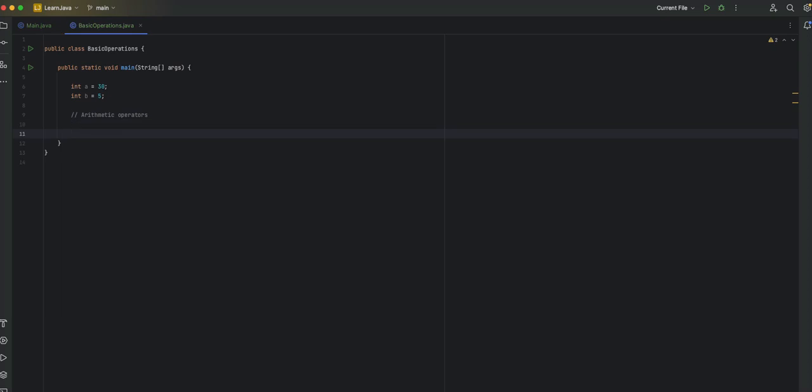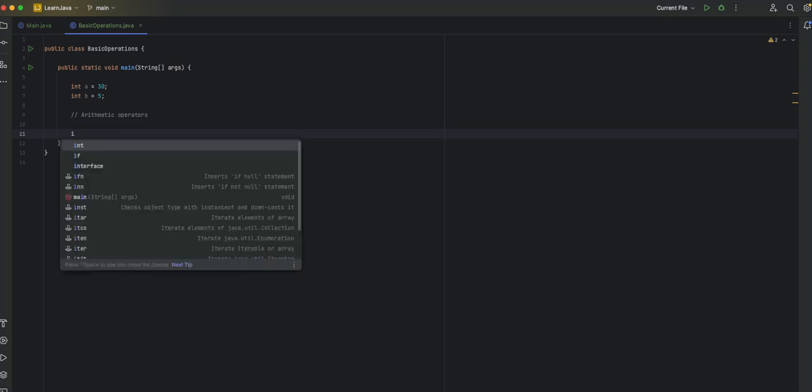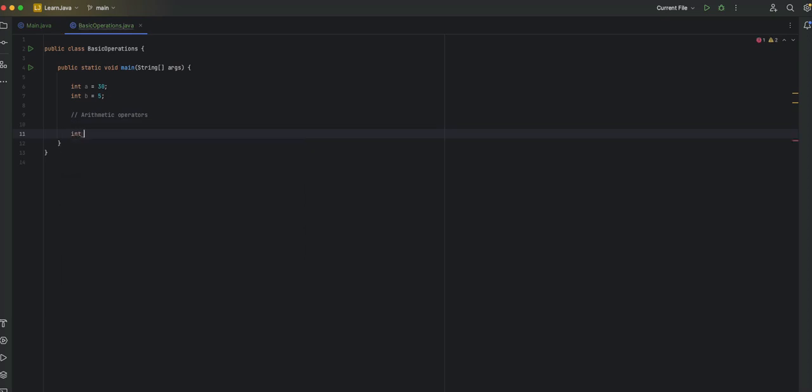Now let's say we have C, which is the first one. We're going to treat addition first: A plus B. This is what we mean by addition in Java.